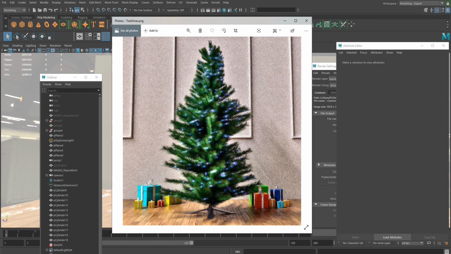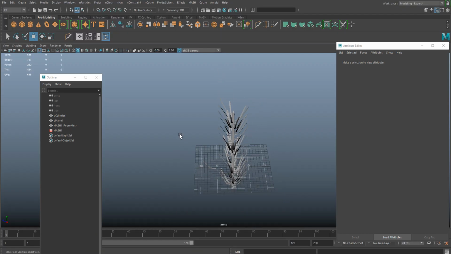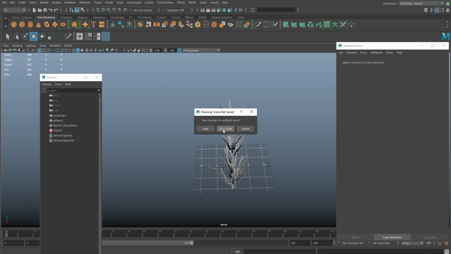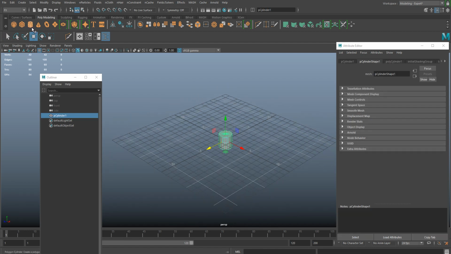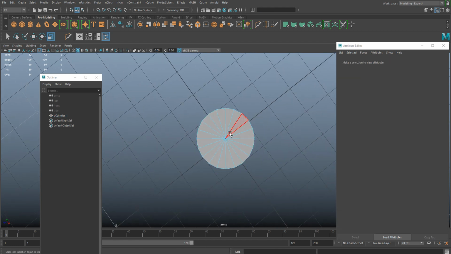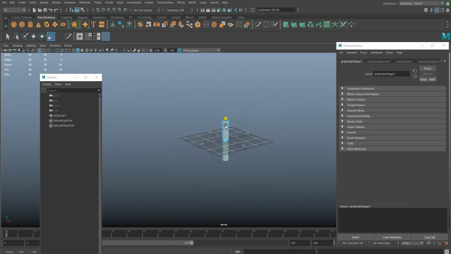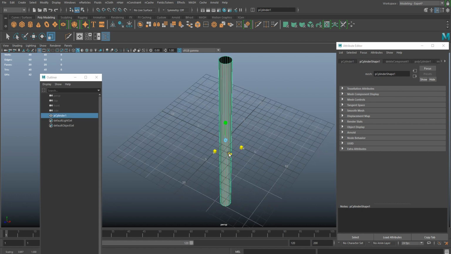So I'm gonna open up a new scene, and I'm gonna be using Mesh most of all to distribute branches and leaves. So I'm gonna create a new scene. I'm gonna start by making a cylinder, and I don't really need those caps at the moment, so I'm gonna delete that, and I'm gonna stretch it out and maybe just make it a bit more slim.